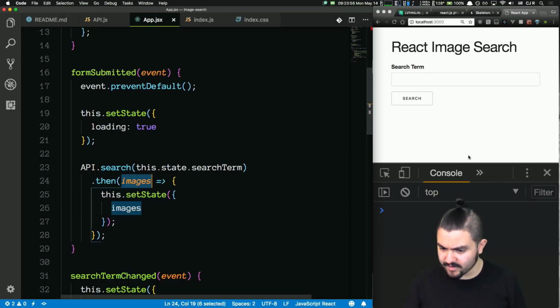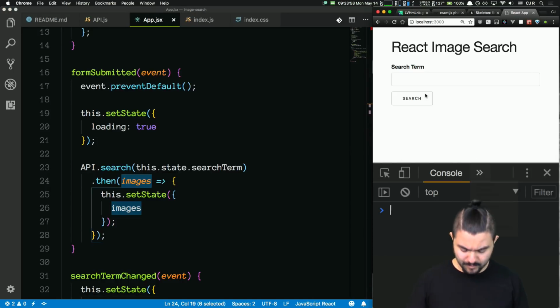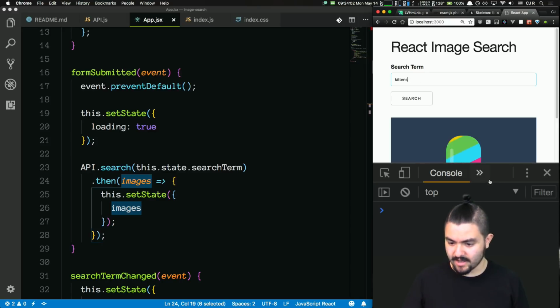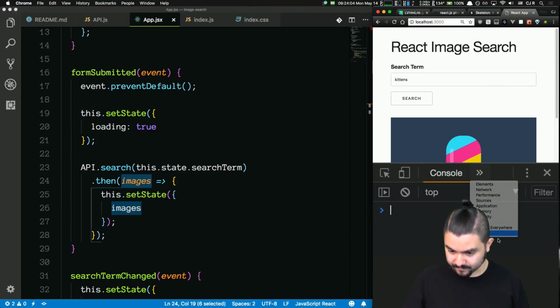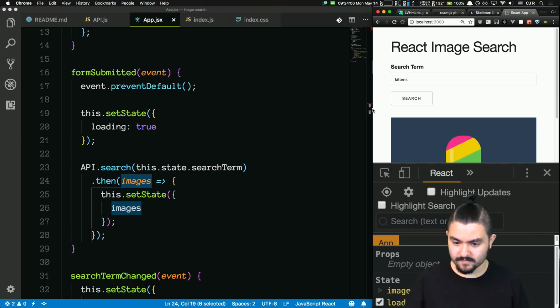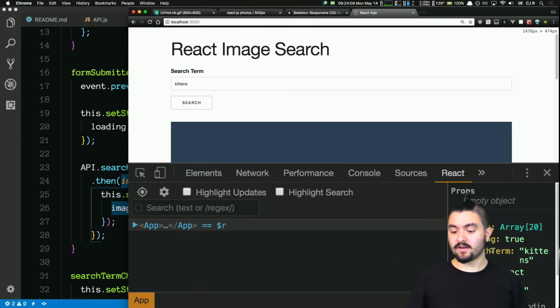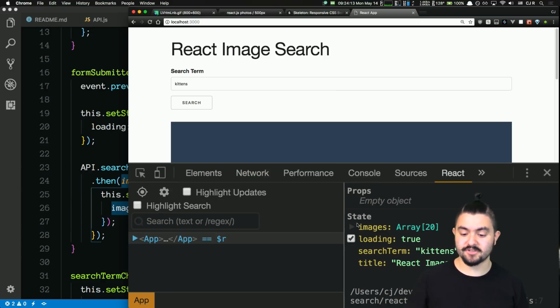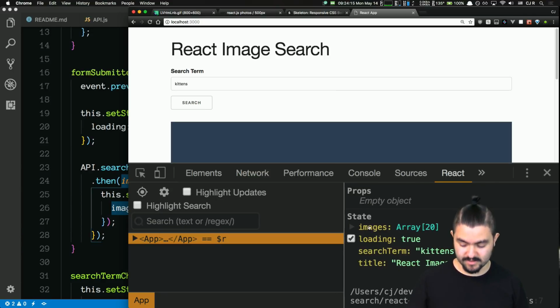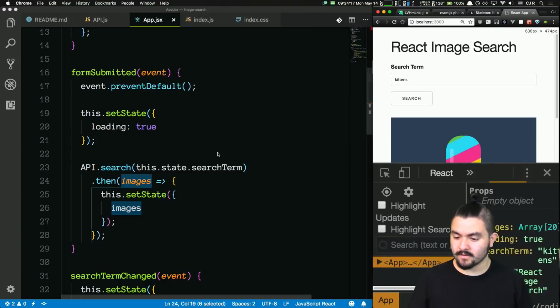So now under the hood, we're actually setting the value. I think I have React Dev Tools. Yeah, I do. So we can actually see them without showing them on the page. Yeah, so now if we look in the React Dev Tools, we can see our state, the current values of our state, and we can also see that the images array is now actually on our state. So that's a good thing. Cool.